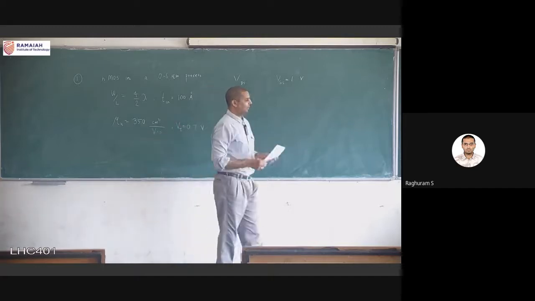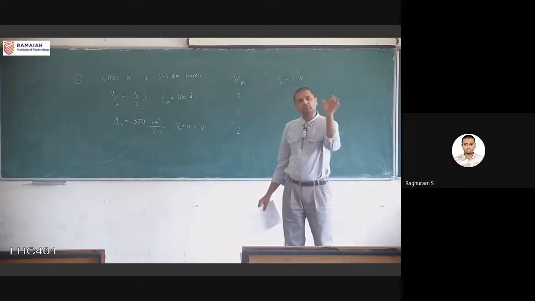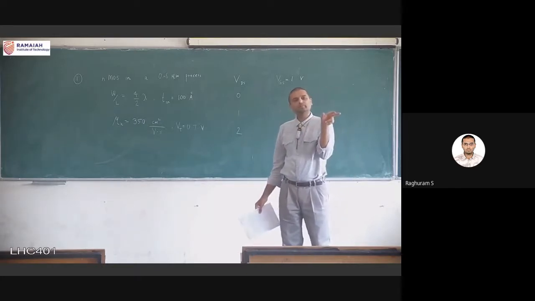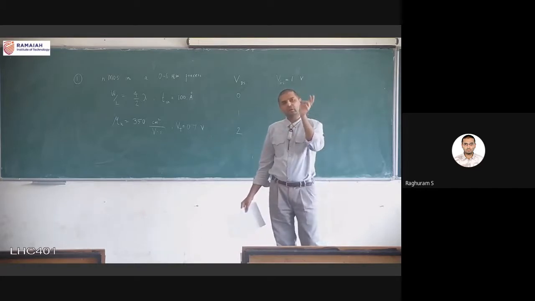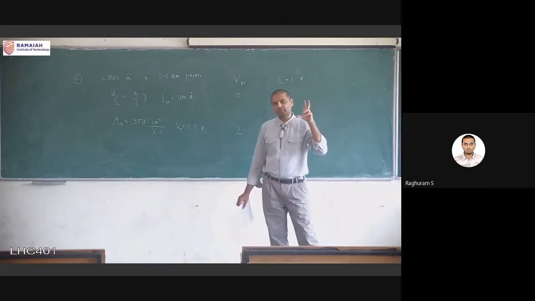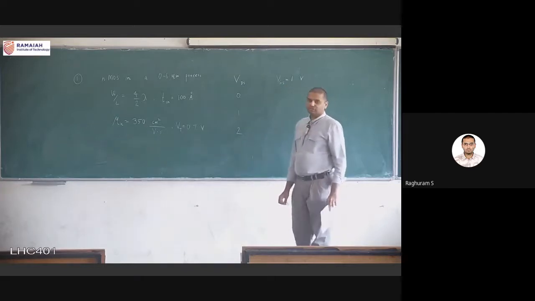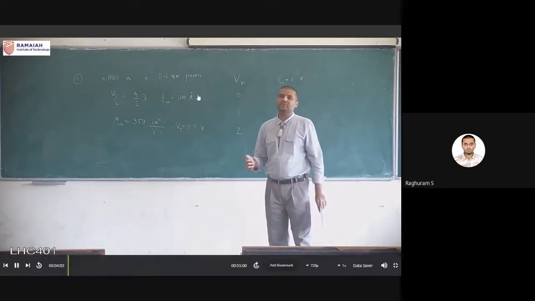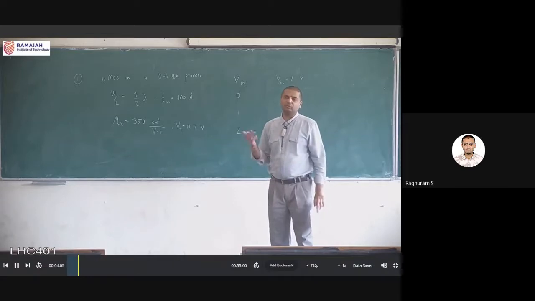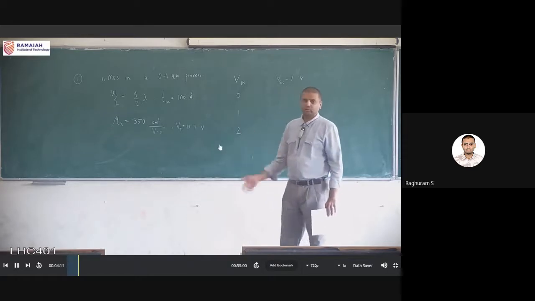Okay, so actually this is a numerical where they are telling you to plot the VI characteristics for different families, that is for different levels of VGS. So basically you will get a family of curves, and each of those curves will be for one value of VGS. So we will start with VGS equal to 1 volt, and VDS, let's say it goes from 0, 1, 2. So power supply, let's say, is 2 volts, even though the problem says 5 volts. We will not go all the way up to 5 volts.